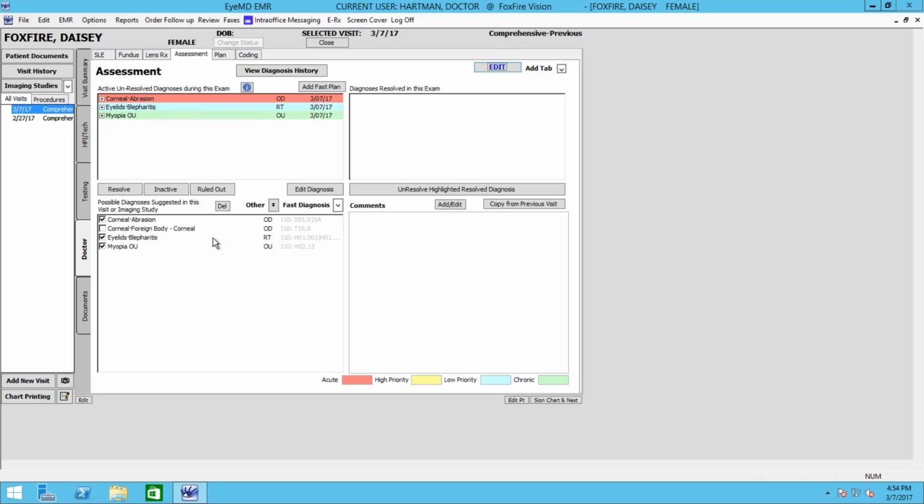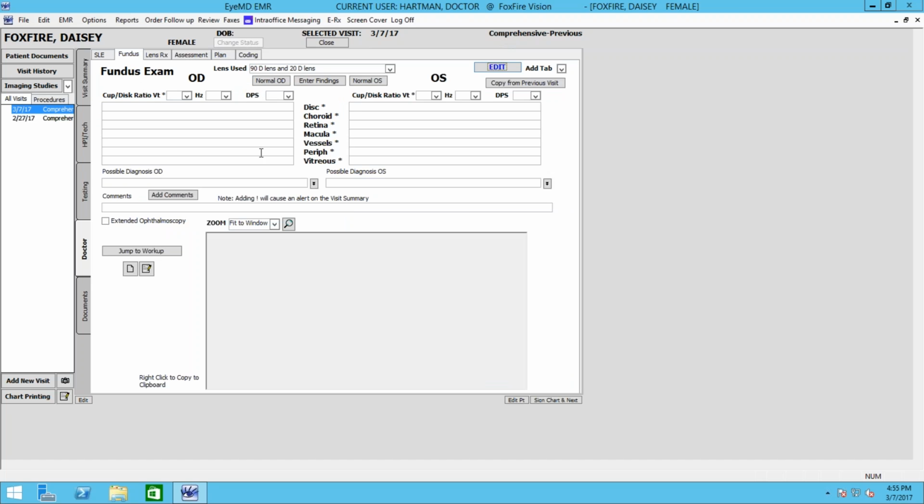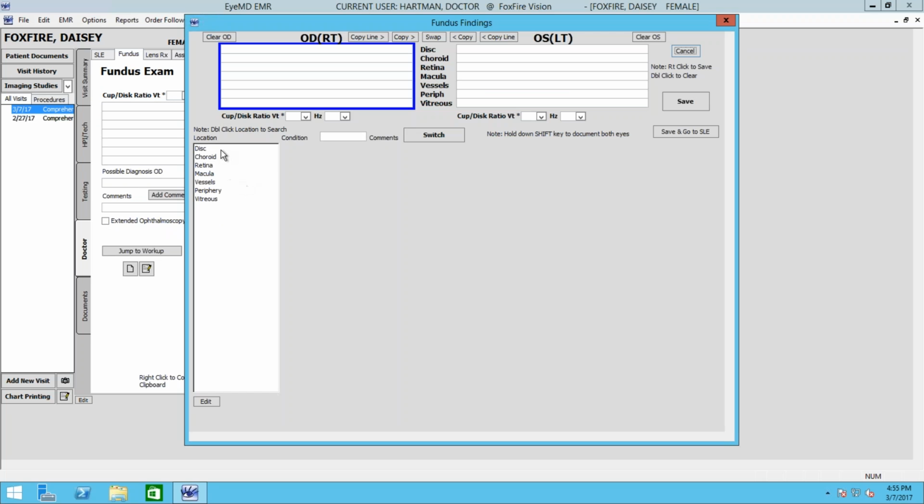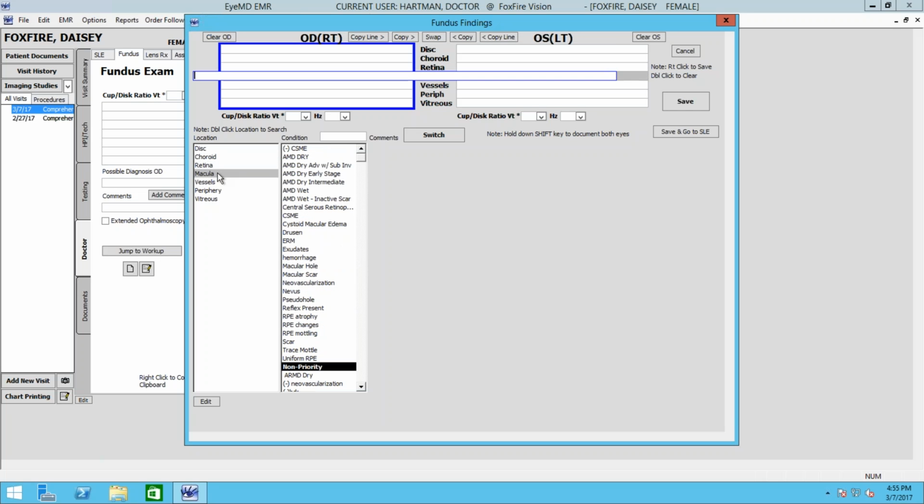So does the process of activating a diagnosis make sense to you? Yeah. Great. Now, what happens if a patient has astigmatism or has macular degeneration or whatever the case is, and it isn't on here? Well, the first thing we want to do is go back and make sure that we documented it. So on Fundus, I didn't document macular degeneration. So I better come in here and I better document based on whatever area we're in, whatever the case is. So in this case, I'm just going to grab one.